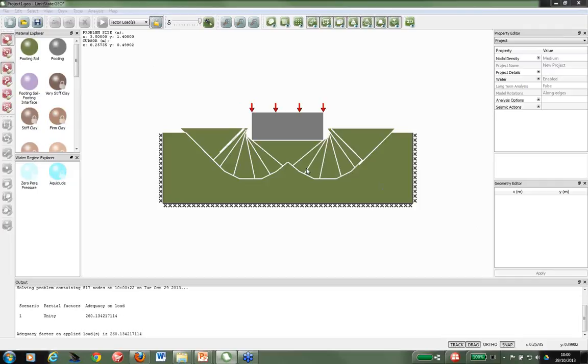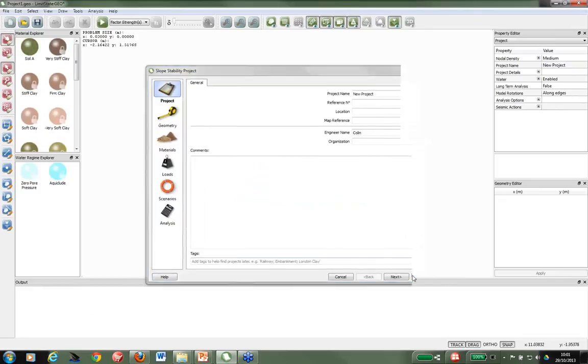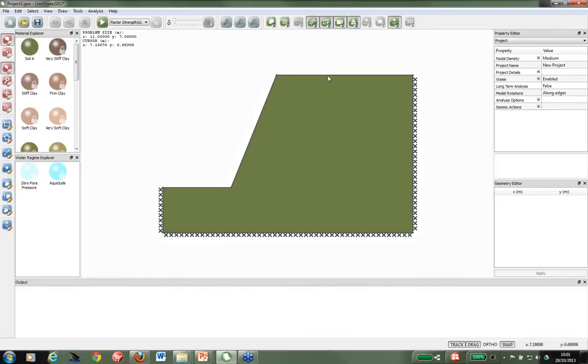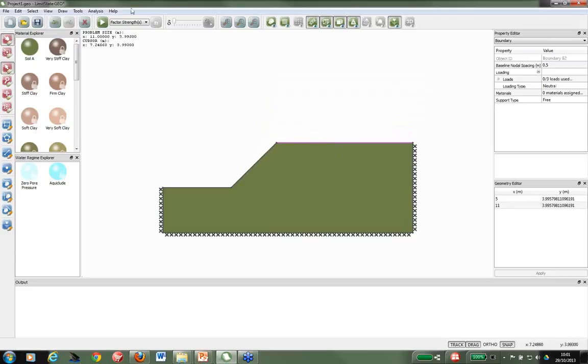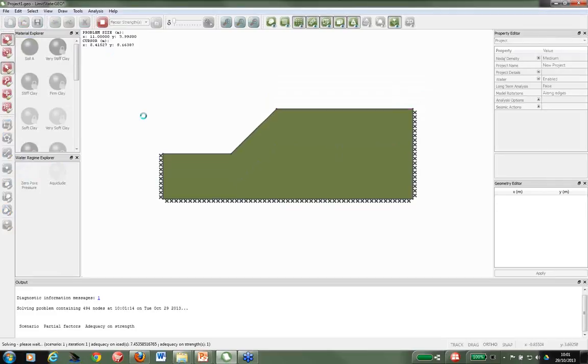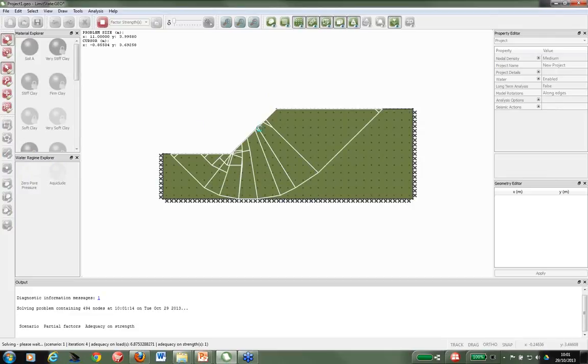Okay, a question about the extent of boundaries in respect of the problem geometry. So if I were to run a shallow slope stability problem like this, you can see that the mechanism touches the bottom of the problem domain.